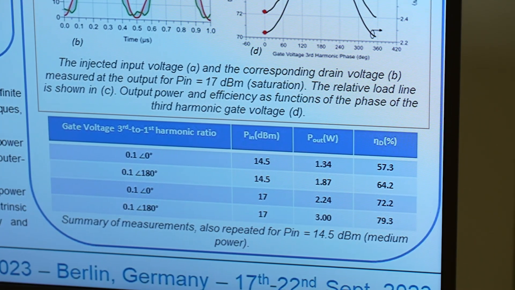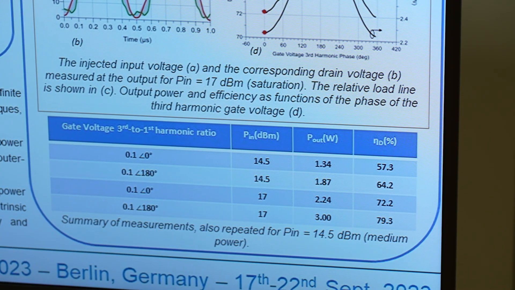So in conclusion, we can say that it is possible for a Class C bias device to operate in Class F configuration, and this could be used to enhance the performance, in particular the efficiency, of an auxiliary branch of a Doherty power amplifier. Thank you.